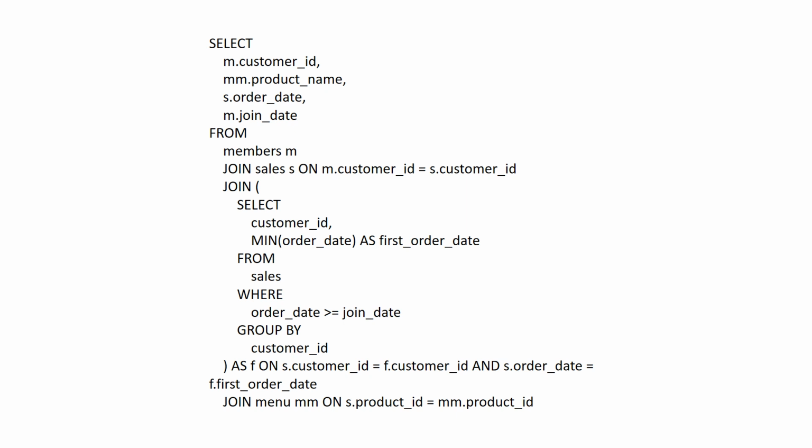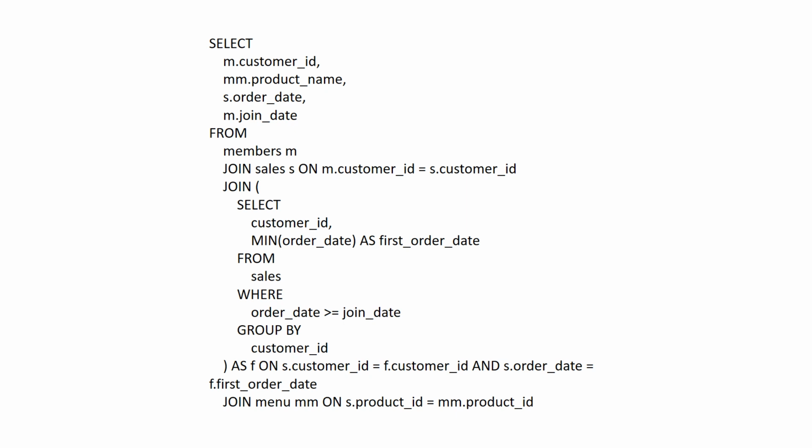The third join clause creates a subquery that selects the customer ID and the minimum order date for each customer, where the order date is greater than or equal to the join date of the customer. This subquery is aliased as R.